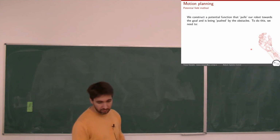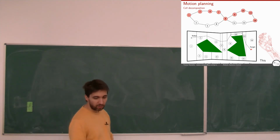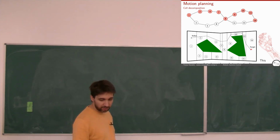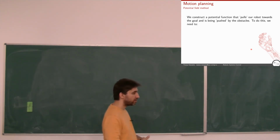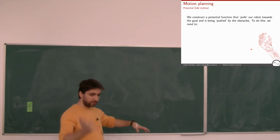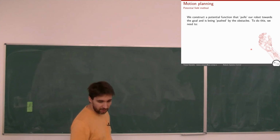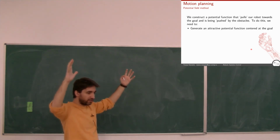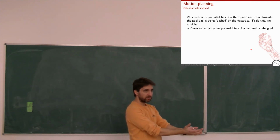More interestingly is motion planning with the potential field; these other methods are very basic planning methods. When we use potential fields, we use mathematics and try to find an optimal situation. Basically, we construct a function. You can imagine a quadratic function that looks like a bowl, and I put the center of the bowl at the target where I want to reach.